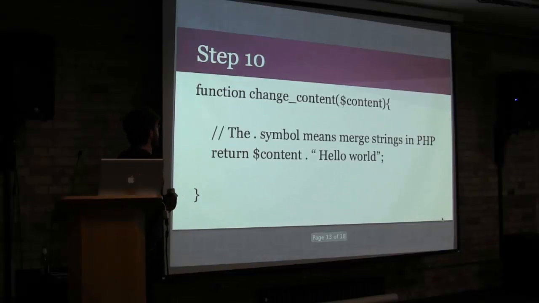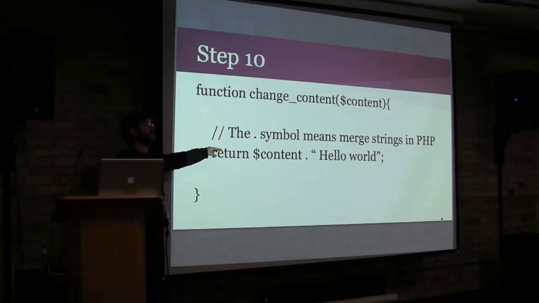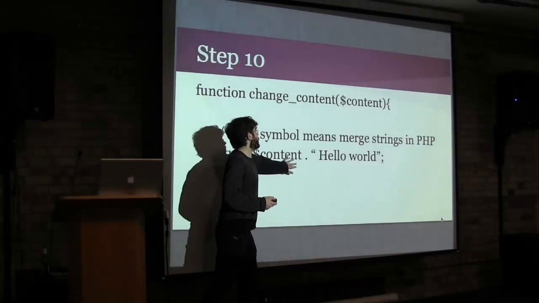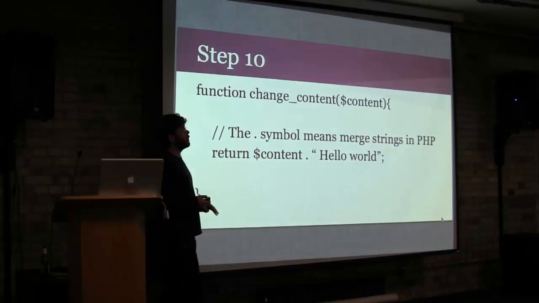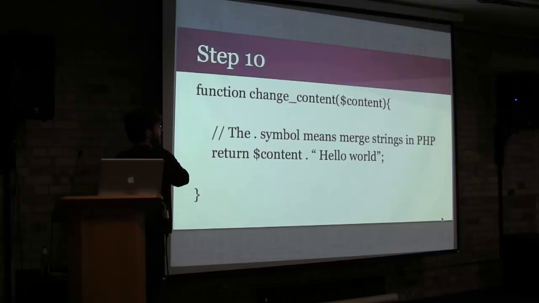So, for example, we've got complicated now. This double slash means it's a comment in PHP. It means it won't affect your code whatsoever. So what I'm going to do now is return all the content and hello world at the end of the blog post. So let's say you wanted to put some text at the end of each one of your blog posts. You didn't perhaps want to put it into the theme. Say you wanted to put written by someone or some sort of promotional thing or something like that. Then you could do that.